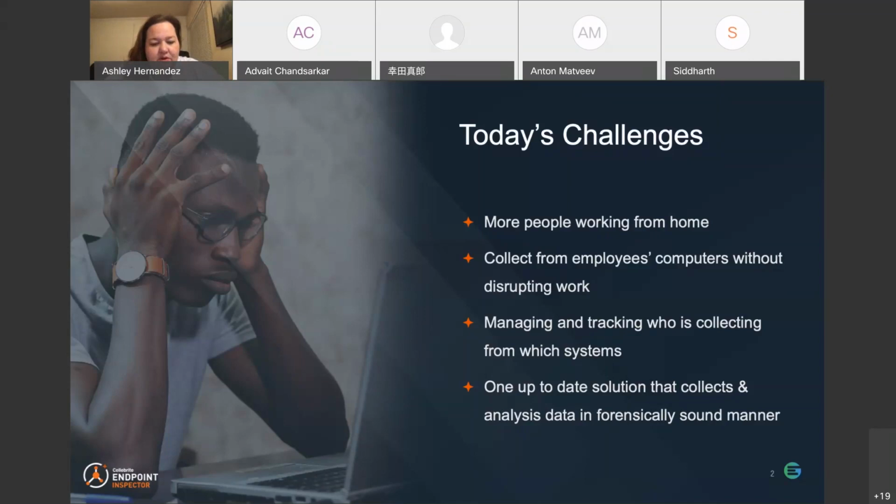It could also be for looking for specific types of employee misconduct. These types of corporate investigations could be around fraud or accusations against managers, and we need to look at how we can investigate those claims and then allow the corporation to make a determination of what actually happened. The last scenario we focus on in these corporate investigations is IP theft. We want to give them the ability to look into these different types of problems, collect the information they need, and determine what happened in that matter.